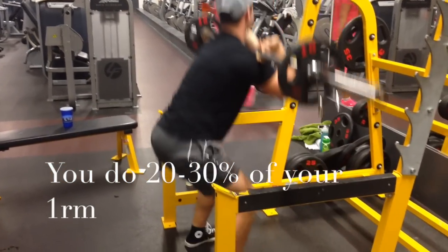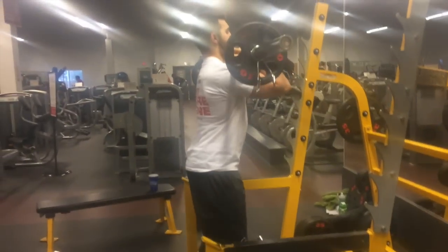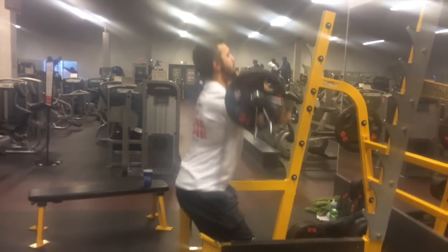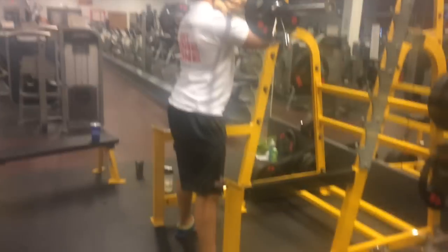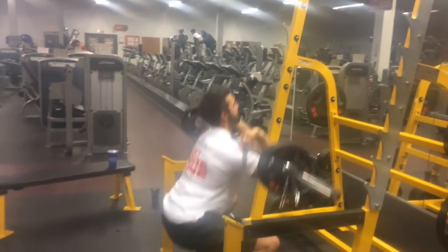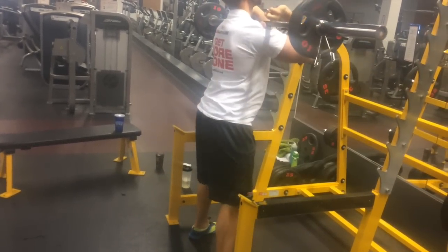The idea of this is that you're only going to be doing 30% of what you would normally do, so it's very humbling — hence the title 'Lightweight Baby,' it is really light. I did this improperly at first; I started with the bar. You're supposed to do one set of 30 reps and then three sets of 15. They say it'll be very hard to do that — it's not. It's a different feeling of pain; you feel the muscle just swelling, like a really, really big pump. It's not a pain of failure per se.